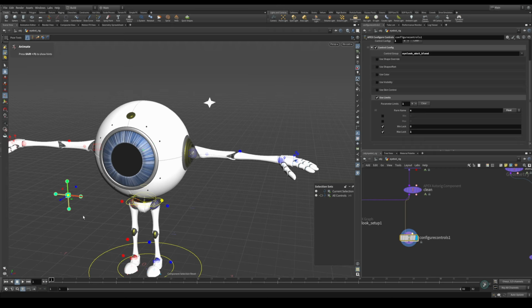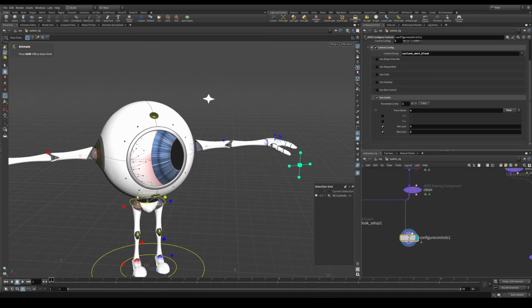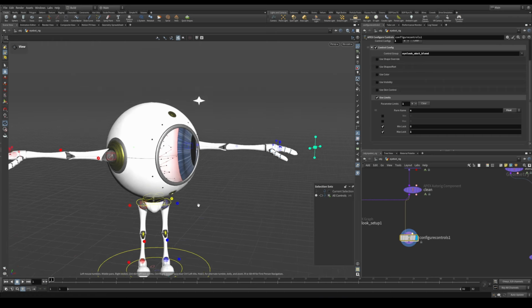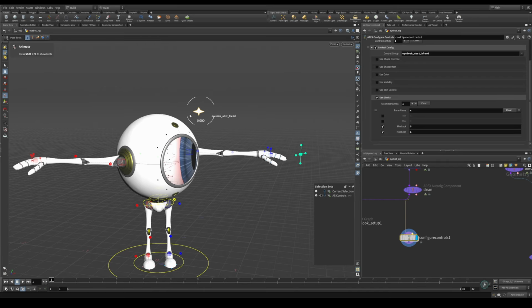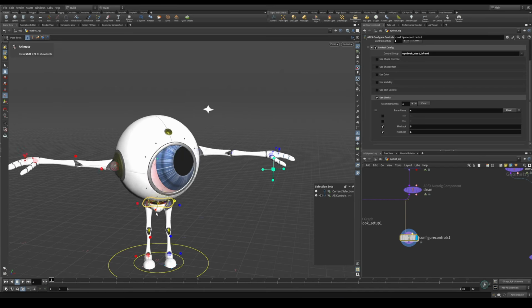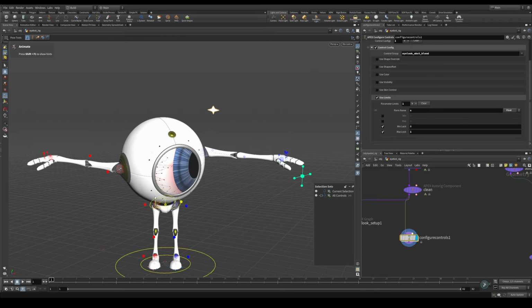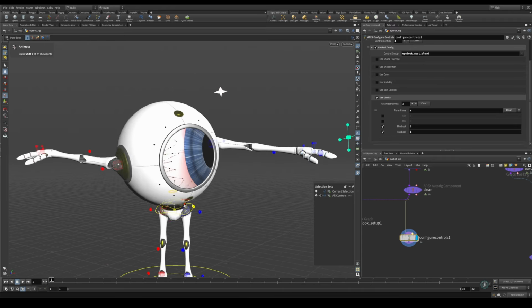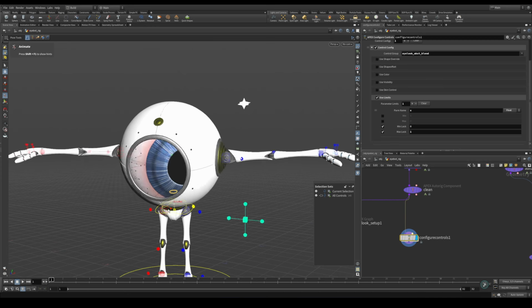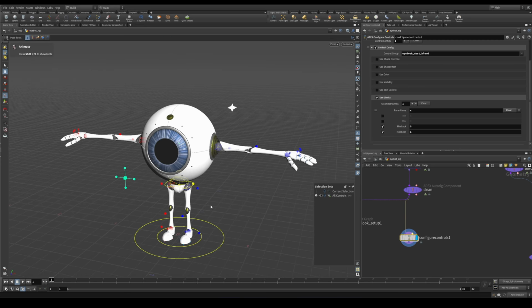All right. So now if we test this out, let's see. If I move this around and then move the head around, we should be getting a blend. Great. So now we have our eye staring at the specific spot. And if I move my head, now we have the eye following along. Super cool. So our rig is ready to go.